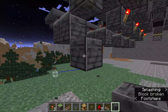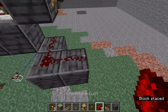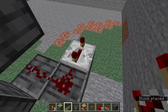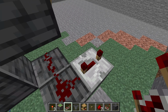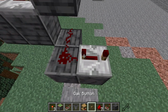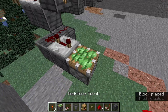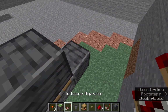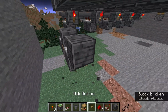Then break that block. Place 2 blocks like this. 1 block. There. And then this one is on, let me see. There. That one is on 4 ticks. And the next one, you place a piston, a block, in a block, and then put this one on 3 ticks delay.